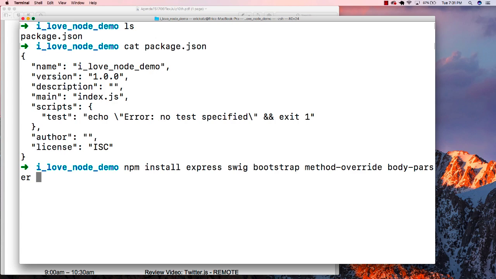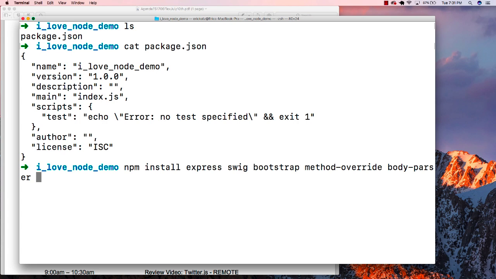Now, the reason why I'm doing this is, first of all, I need to have these libraries. But second of all, when I create a Git repository, I don't want to keep all these libraries in my repository. There's no reason for me to have someone download all this stuff and have to download every single library.